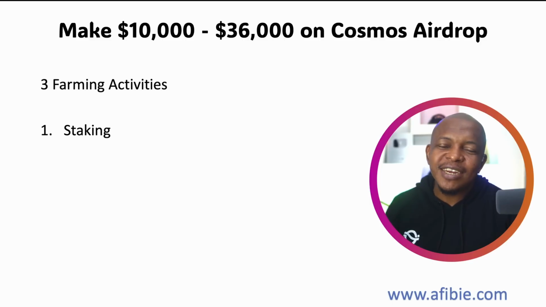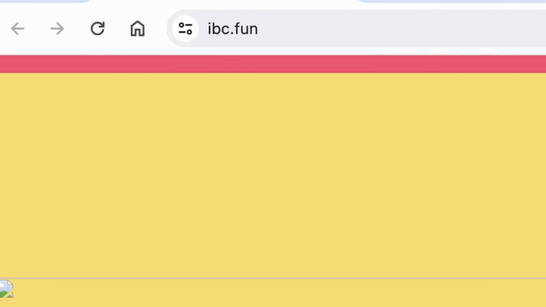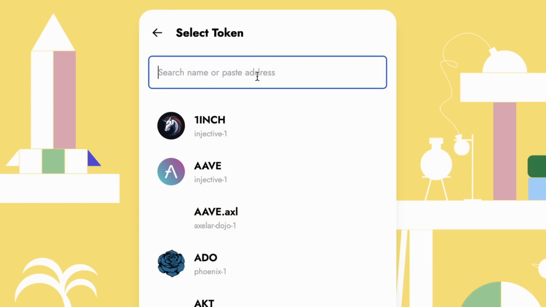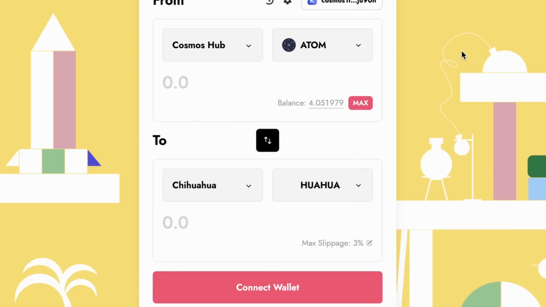Now we've completed staking and governance. Now let's go to interacting with mainnet and testnets. So I'm going to go to ibc.fun, then connect my wallet. Now I want to swap Atom for, I can swap Atom for any coin. Now the coin I want to swap here is Wawa. Wawa is the first meme coin on the Cosmos ecosystem.